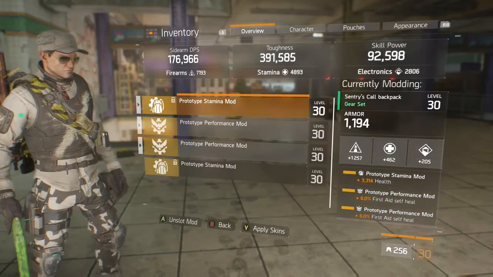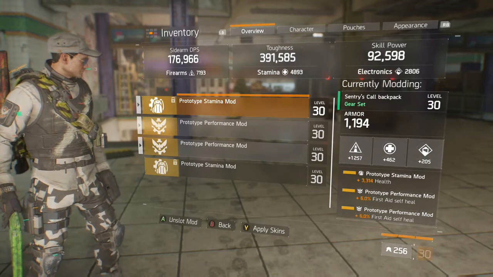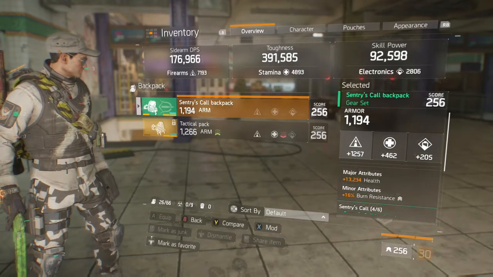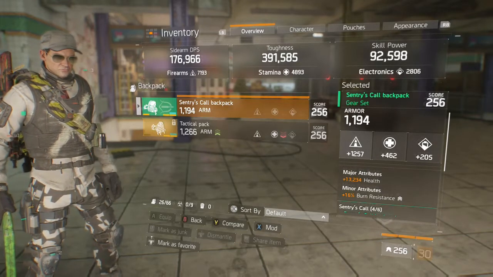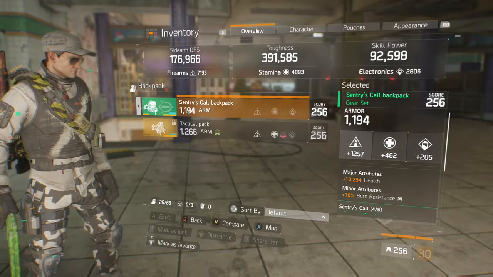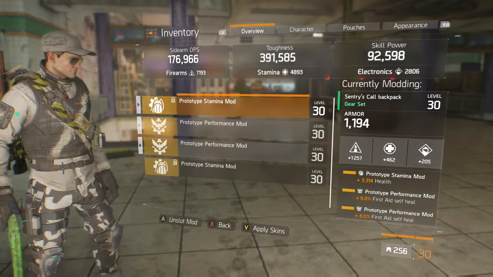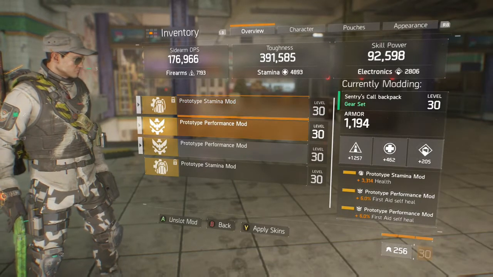For my backpack, I have a Sentry Call backpack with 1,194 armor. For my mods, for my major, I have health, and my minor, I have burn resistance. You should probably change burn resistance to weapon capacity. I don't know why I have burn resistance, but I will change that after this video. For my mods, I got one stamina mod with health on it, and two proficiency mods that have first aid self-heal, 6% for both.